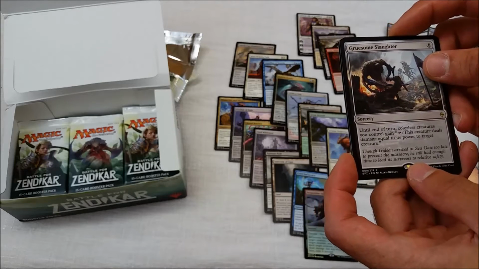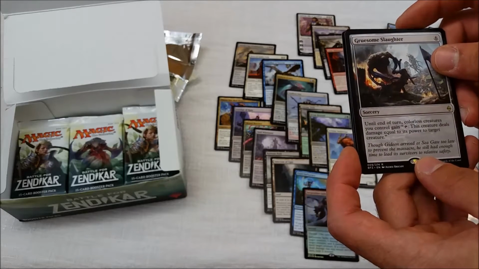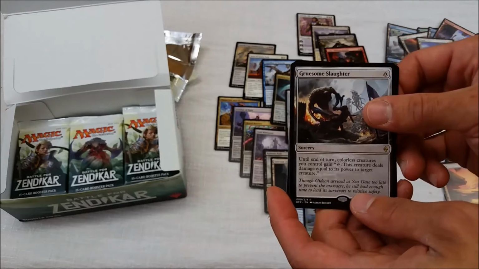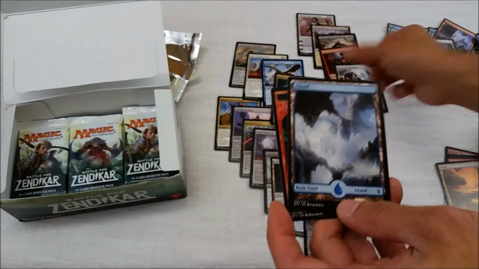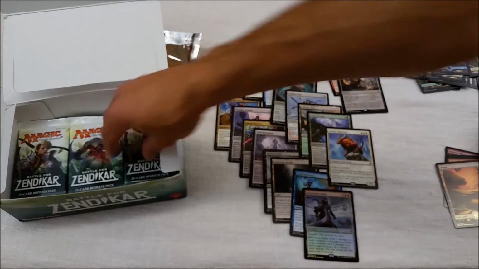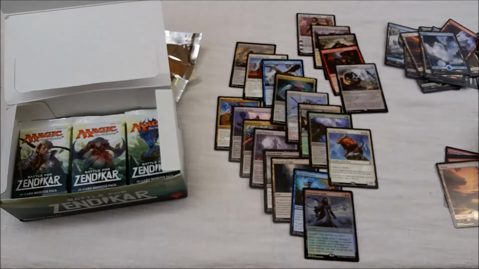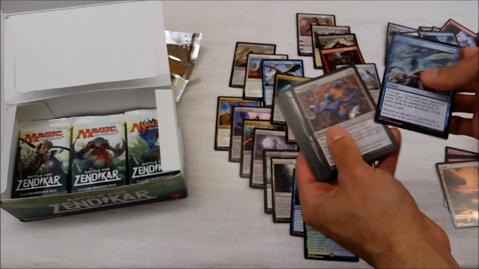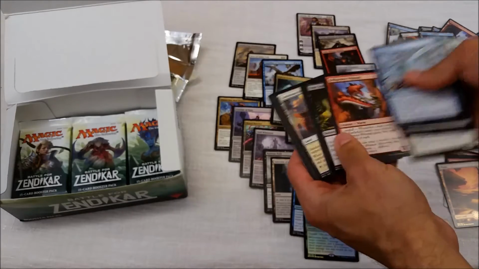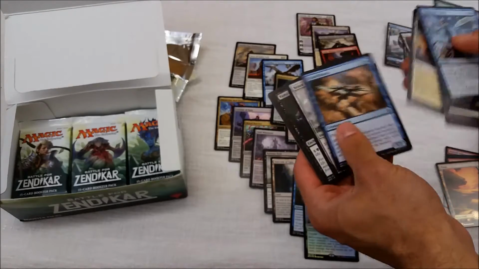All creatures all of a sudden are doing pinging damage for their power, which is kind of cool. But for 6 mana, it's a little bit expensive. But if you've got a big bunch of beaters and you don't want to necessarily actually fight, you can kill off a lot of stuff.